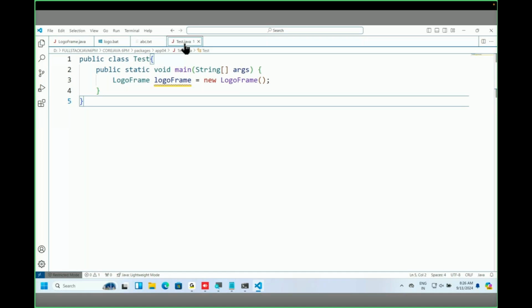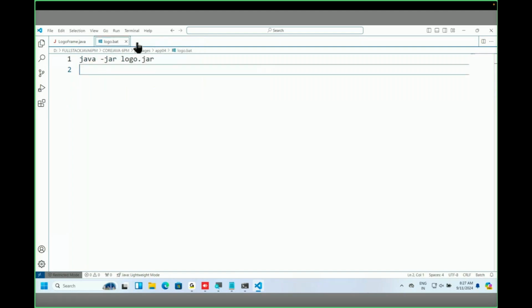So in every system, cache is available where settings are stored. When I reinstall VS Code, previous settings are connected with that VS Code. As per the previous settings, whatever programs we stopped in the middle, that program is again here. That is the reason I'm getting the previous content. Are you getting it or not? In your systems, if you are doing this installation process for the first time, you will not get all these things. Understand it clearly.